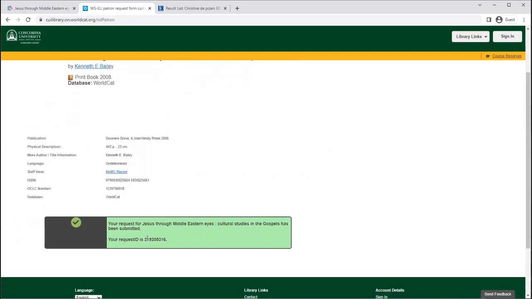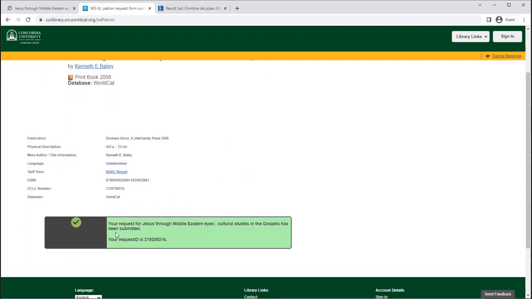And here we have this confirmation number. I like to take note of this as it's helpful for us if you have this number, if you want to inquire and get any updates on how the request is going, as when requesting print books, it can take up to 2 weeks, depending on how long it takes for a library to agree to lend it to us, and then for that item to be mailed to us. So it can take a little bit of time if you're doing an entire print book.